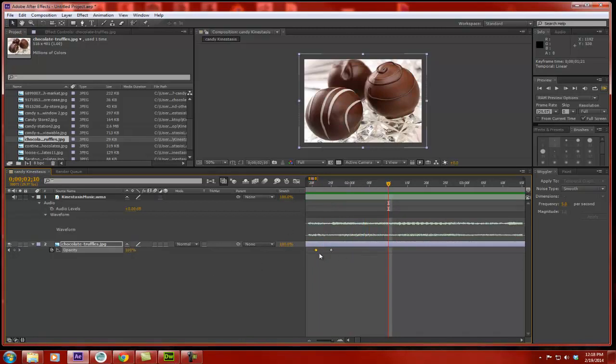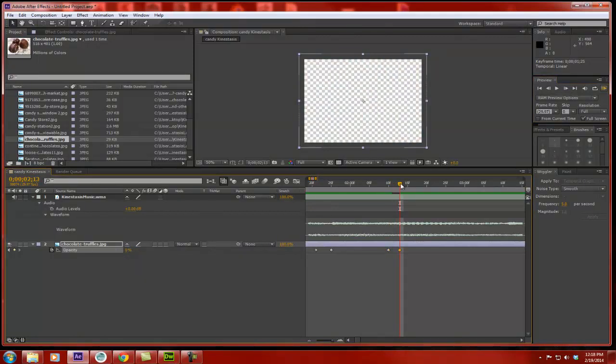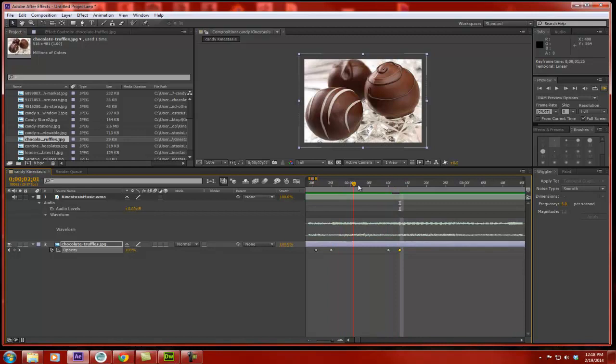So right about here, I want to change my values. I think I'm going to have it transition and then go 1, 2, 3 to out. And I want it to be on the beat.